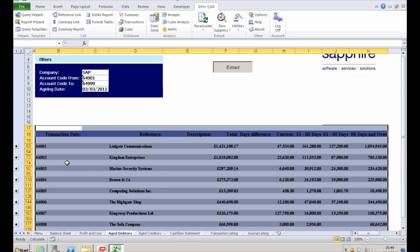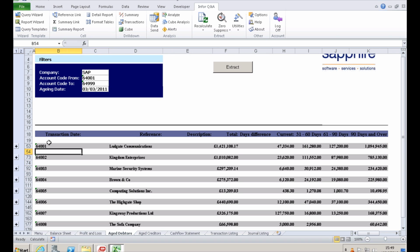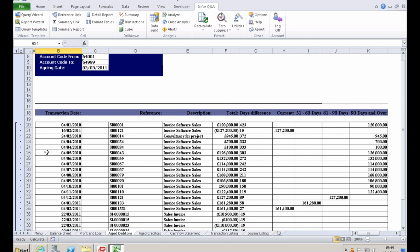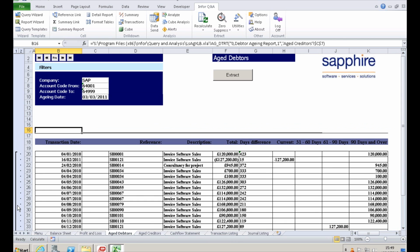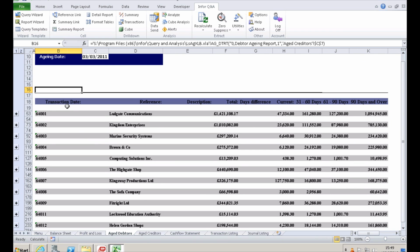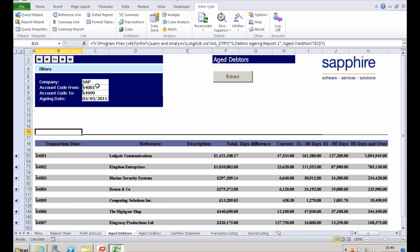So as you can see, what I've now got is a spreadsheet that's got an aged debt summary in it, but behind each of those rows, in fact, within the report ledger, I've got the transaction detail. And all of that is driven by that one cell there. So even if I don't want to give people access to the tool set to build these things or recalculate them, if I just remove that cell, I've actually just got an aged debtors report fully constructed in Excel that can be shared with people who have no access to the accounting system. And that is very, very powerful.